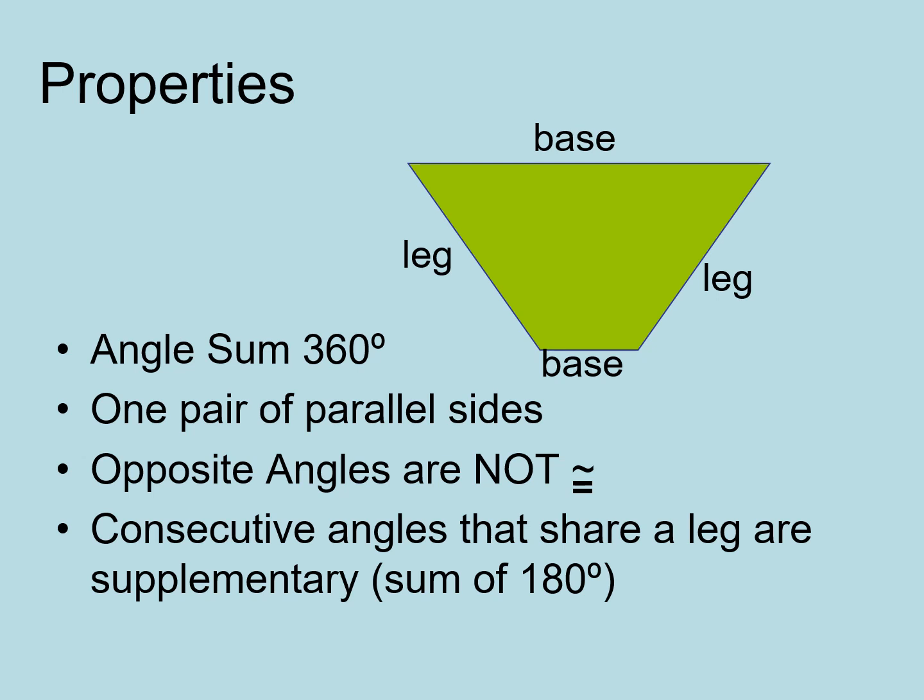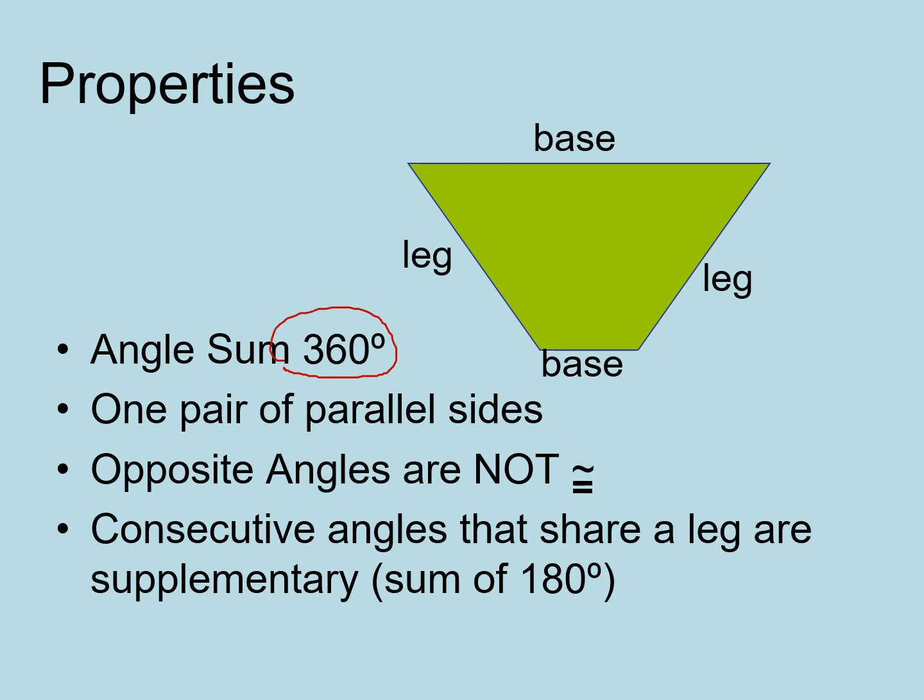They're never going to match on a trapezoid. The bases won't match, but the legs could match. They don't have to, but they could. The legs are just the sides. They could be two different things, or they could be matched. They're still quadrilaterals, so they still add up to 360 degrees.